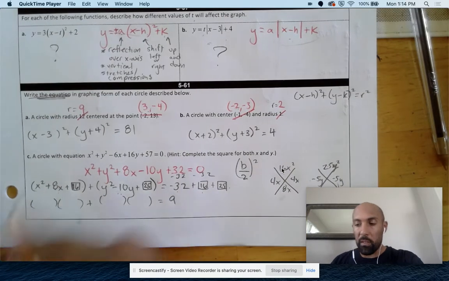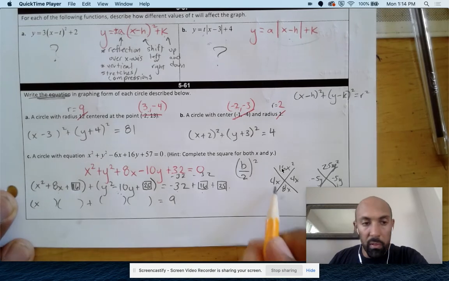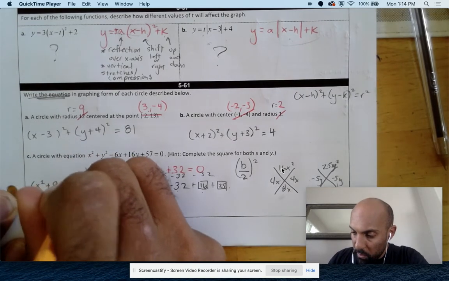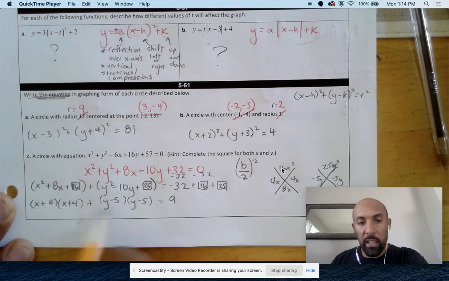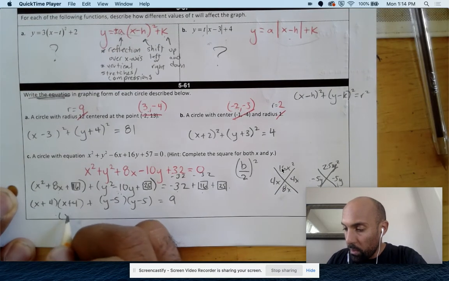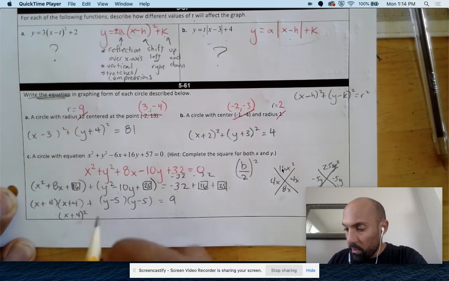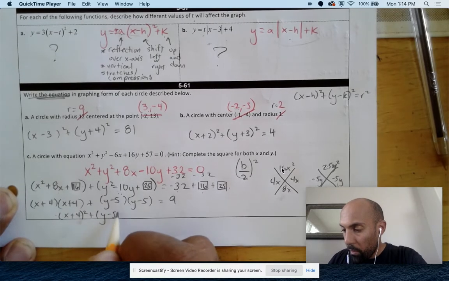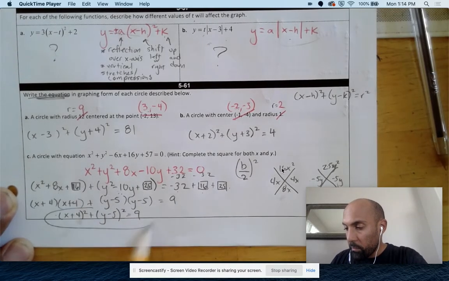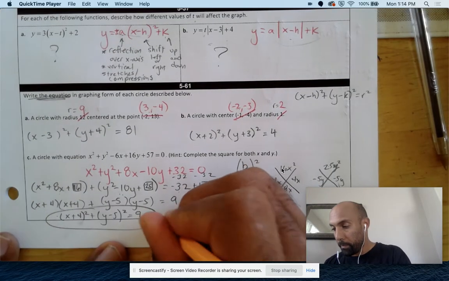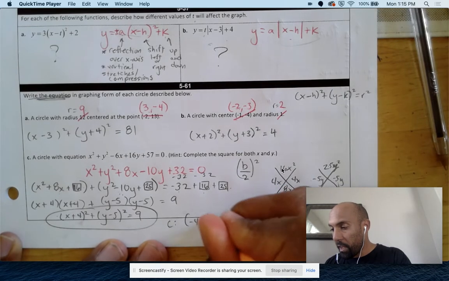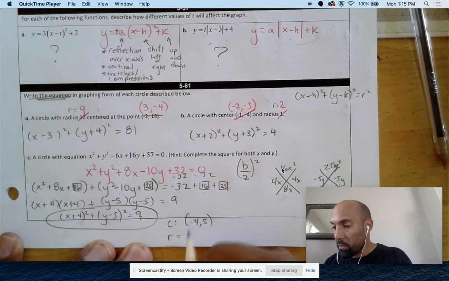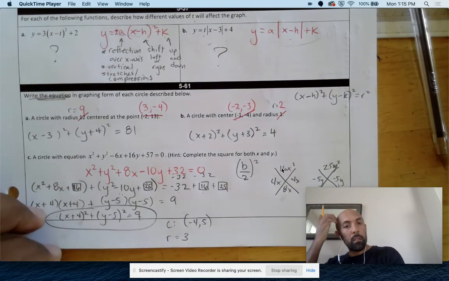Okay, so now I can just add those right in here. So x plus 4 times x plus 4. And then y minus 5 times y minus 5. And then just condense those into one factor squared, since they're the same for both. And then you set that equal to 9. And then if I asked you what's the center, you would say the center is at negative 4 and positive 5. And then the radius is equal to 3. Okay? Now, it doesn't ask you for that, but I'm just throwing that in there. Okay? So let's flip the page.